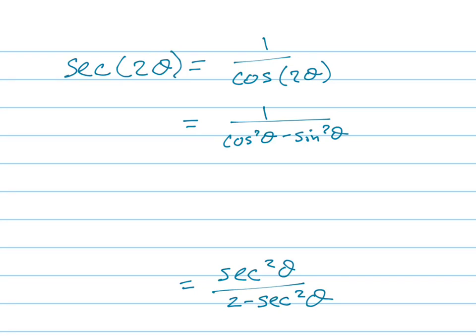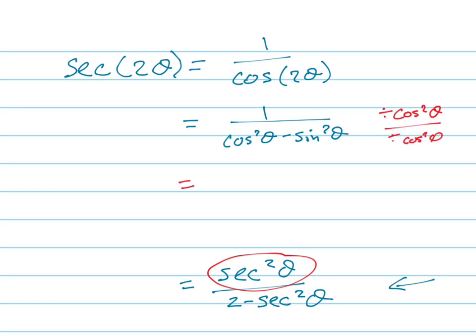Let's see, what can we do here? So I'm looking down here at the final answer, and I'm noticing we do have one single thing on the top and 2 things on the bottom. So how about if I divide everything by this? This is just kind of a shot in the dark, but I'm noticing that this is secant squared on the top. So it would be nice if I divided everything by cosine squared theta.